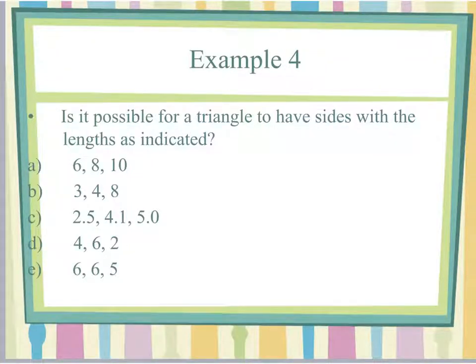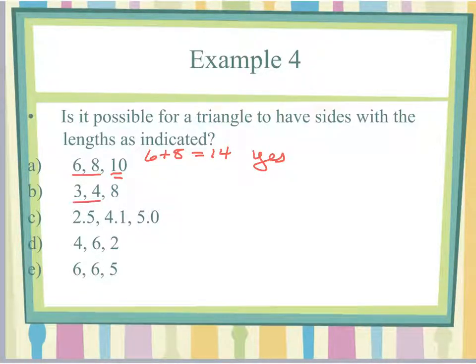This is giving us 3 numbers. We need to decide, will these 3 numbers form a triangle? So the easiest way to do it is just take the 2 smaller numbers, add them. If you get a number larger than the last number, then you say yes. If the sum is smaller than that third side, then you're going to put no. So 6 plus 8 is what? Since 14 is bigger than 10, you're going to say yes.